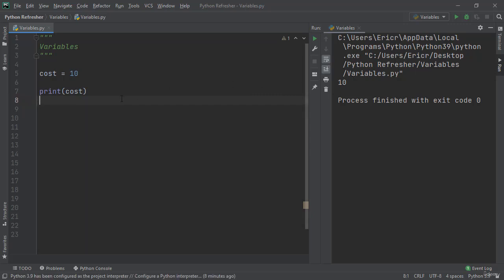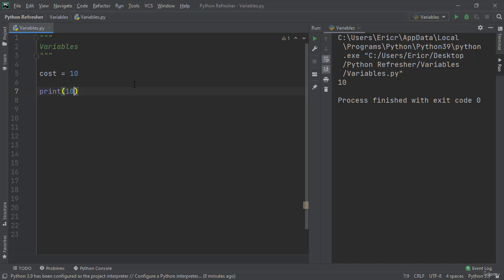Now, a good use case for variables is for us to be able to name specific data for certain activities. For example, let's say we wanted to print the cost of an item. Well, the cost of the item is $10. And to be able to find the cost, we now need to calculate the tax.